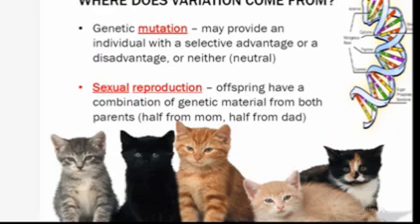So when it gets these traits from the parents, the traits can either be positive or negative. So if the offspring is getting good traits from both parents, it's going to be an advantage for this offspring. So it's going to cause what we call a genetic mutation of advantage for that offspring. And that kind of offspring will better survive in the environment.